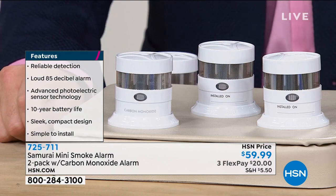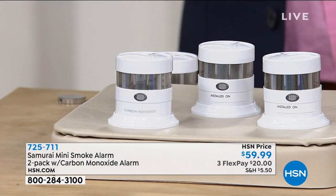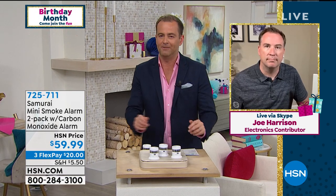With a 10-year battery life, for the final time in birthday month, let's talk about this — it's an important product that Samurai have brought to life at a price that is now affordable for every home in America. Beyond just an important item, it truly is a must-have. Codes are constantly changing. This could save your life, your spouse's life, your family's life. Carbon monoxide poisoning is one of the fastest-growing dangers, with tens of thousands of people not knowing there's CO in their home until it becomes too late.